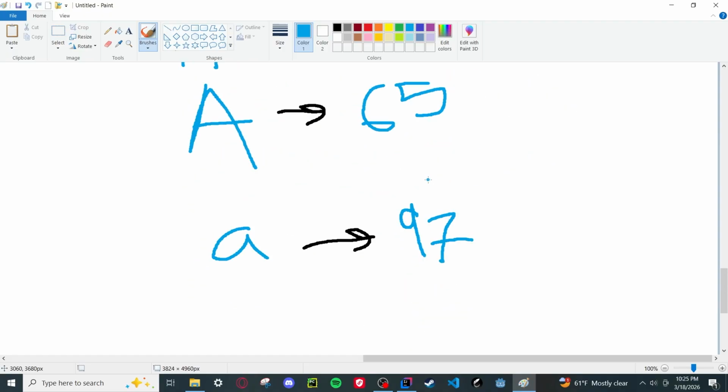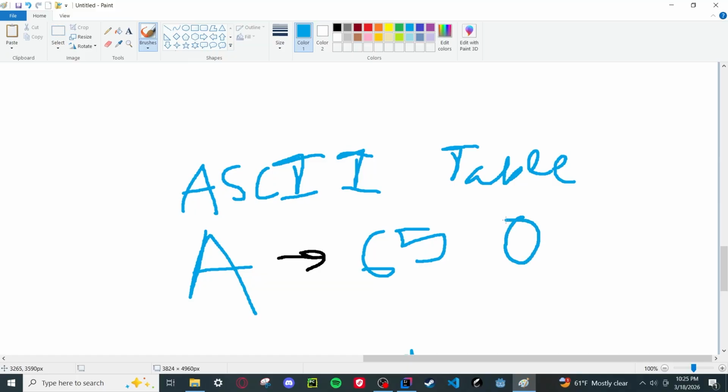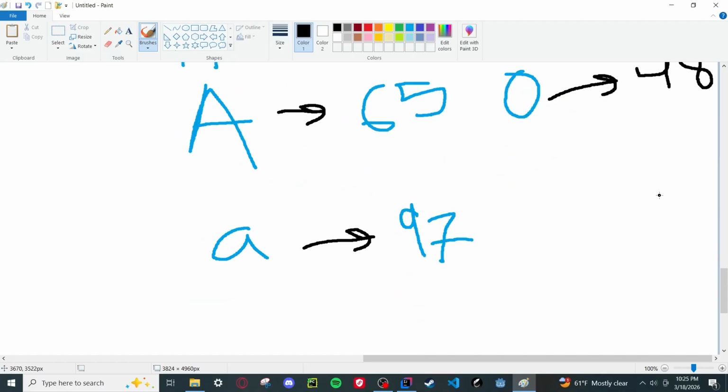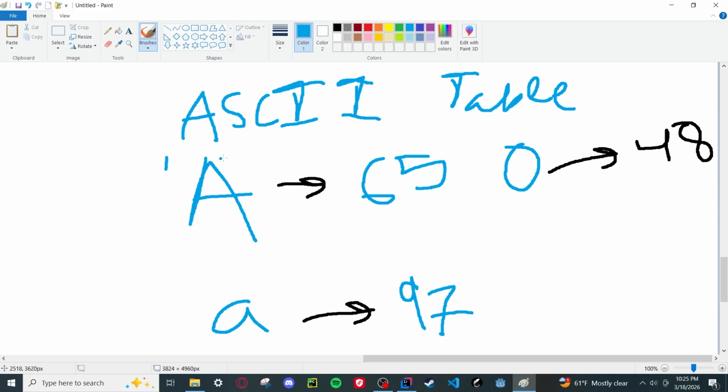I don't want to be giving you misinformation. 0 is 48 in the ASCII table. And by 0 I mean the character A, the character lowercase a, the character 0, not the number 0, the character 0.